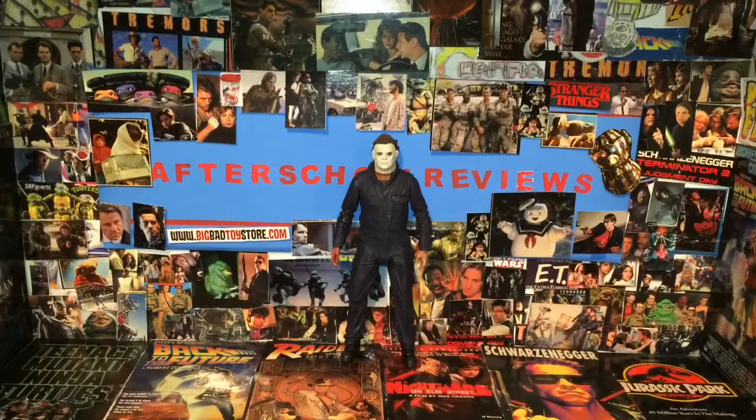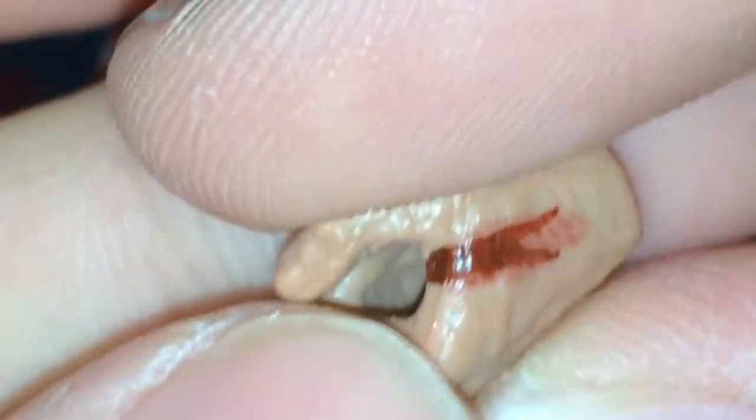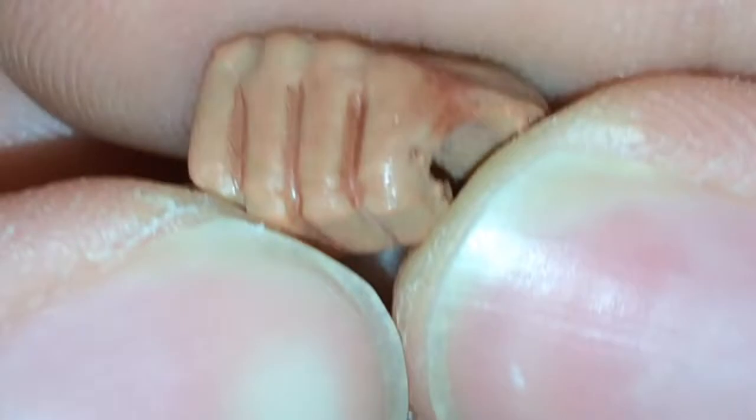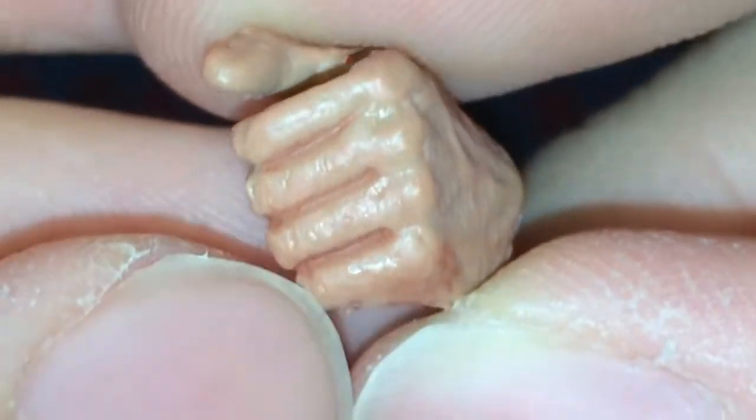Here is Bad Brother Michael out of his packaging. We're first going to have a look at his accessories and go through what he comes with. He comes with this left hand here with some blood on it, and you can kind of see it. It's got nice wrinkles in there. Of course, Michael is like 60 now, so he's going to have a lot of wrinkles. You can even see there's kind of shadowing in there. You don't notice that with your normal eye, but you can see some more blood smearing there.